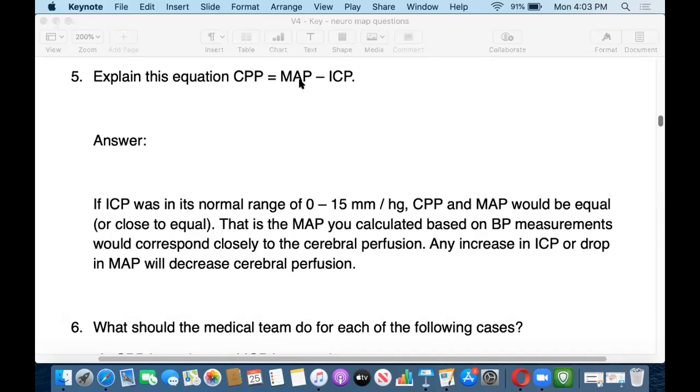So now imagine the patient's got intracranial pressure beyond 50 millimeters of mercury. Imagine that they got hit in the head and they got a lot of edema going on. That's going to raise the ICP up. What's going to happen? Blood pressure is what it is at the time. Now your ICP is higher. Your CPP ends up being lower. So in other words, if we hold blood pressure constant, then the higher the ICP, the less perfusion we're getting to brain tissue. And that makes sense if we look at our PowerPoint.